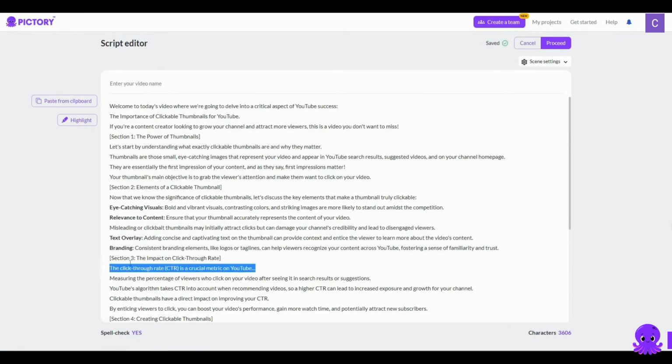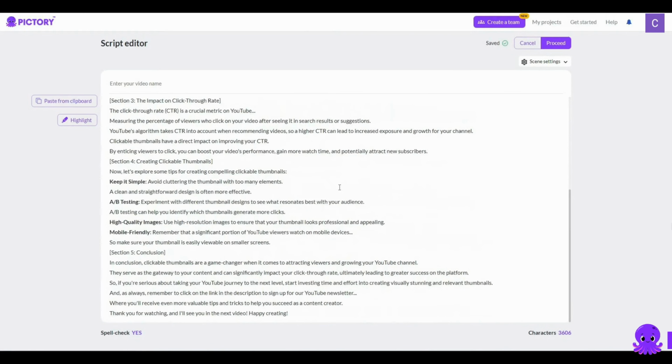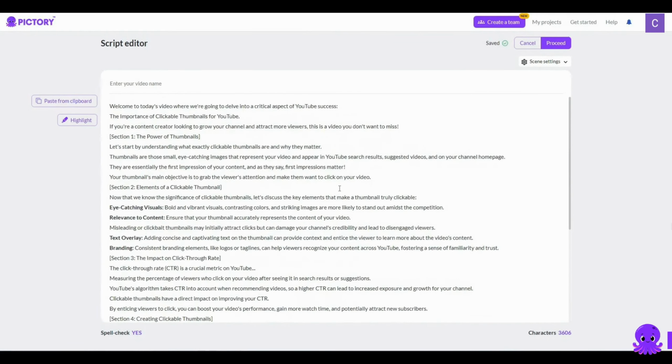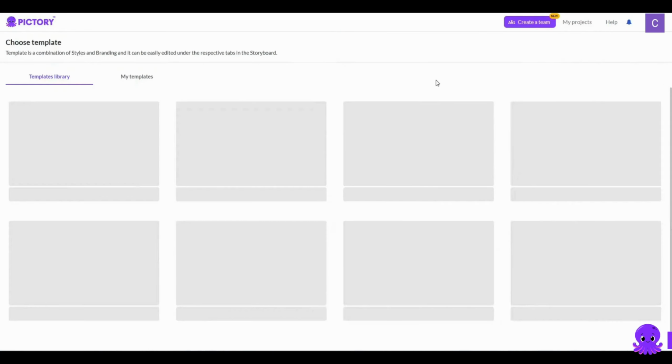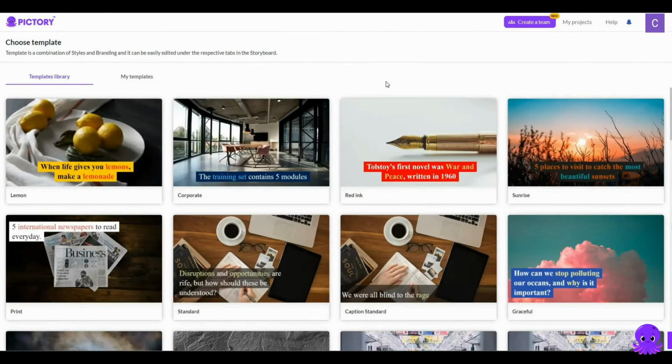So there we have it. Some of them are going to be a little bit longer. And if you'll notice, if we go through, sometimes we'll have an ellipsis at the end, like right here. This was a much longer sentence. And I just put it into 2 because what Pictory is going to do is each single sentence here is going to be a slide. Okay, so when you have a lot of text on it, it's overall going to take a little bit too much room up, in my opinion, on the actual videos. But you'll see exactly what I mean. So we have our script. It's nice and formatted perfectly, in my opinion.